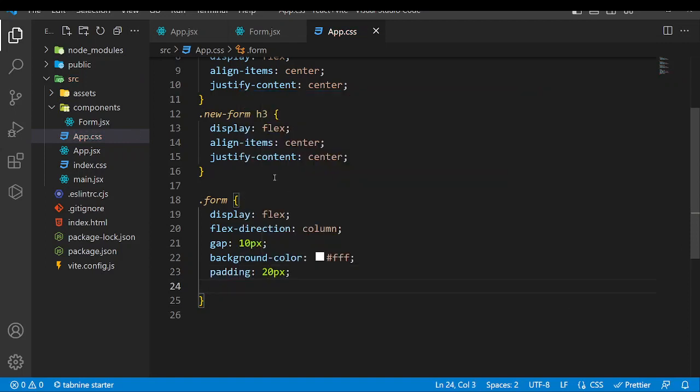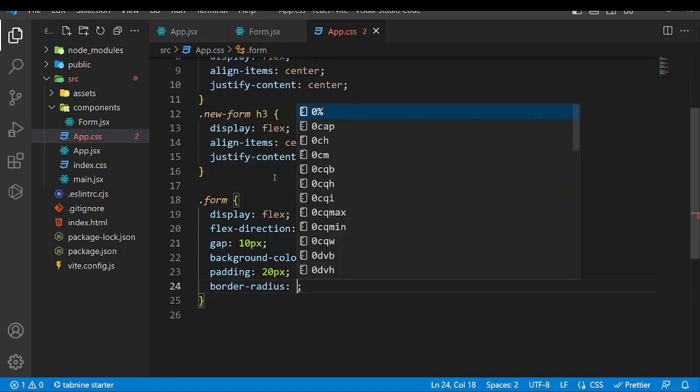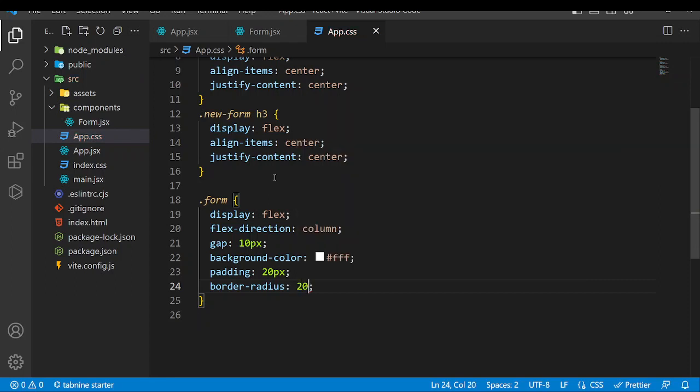Next is border-radius 20 pixels, and then the next one is position.